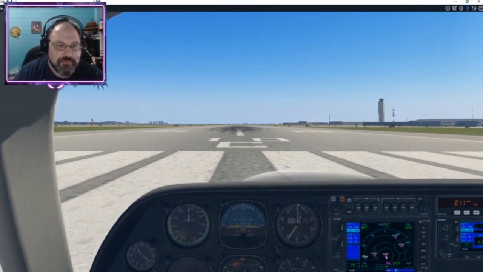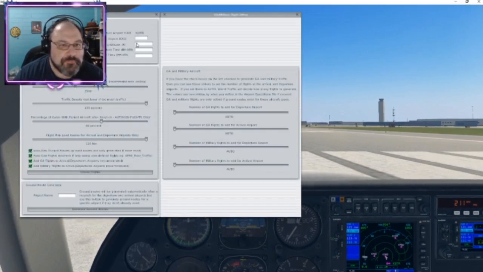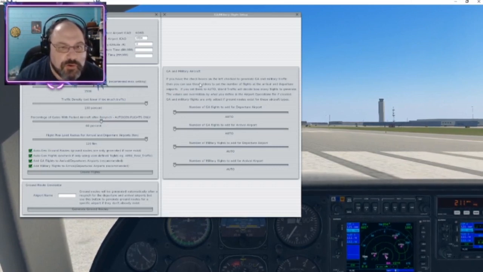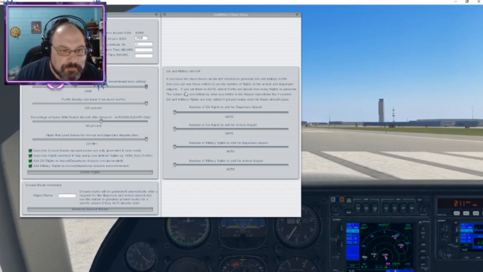Let's just go ahead and test this. We're going to go to World Traffic, click Flight Setup. We're here at Chord. I'm going to just type in Midway because that's not too far. Let's just max that out there. Traffic density, why not? We'll just make that up there.